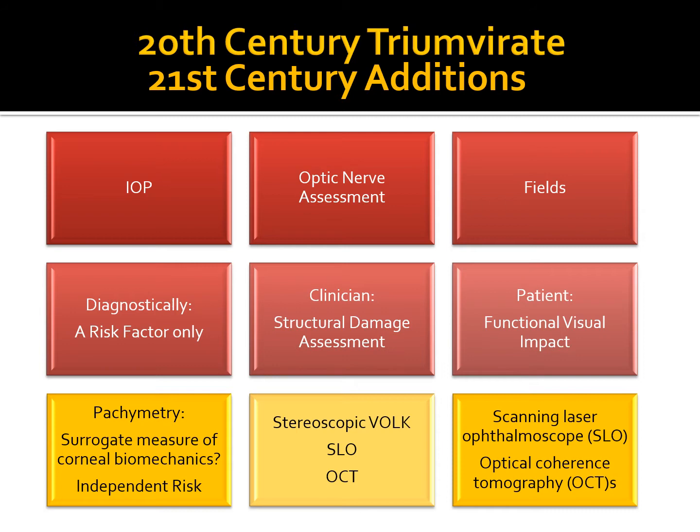And now, of course, we've got stereoscopic Volk examinations, we've got CLOs, we've got OCTs, and certainly it makes looking at the optic nerve just so much easier. I don't know how people use ophthalmoscopes. And for fields now, we've also got OCTs and SLOs and so on that can plot somewhat objectively what we expect to find with the fields. Now that still maintains the three, doesn't it? But as independent prescribing optometrists, I want to suggest to you that if we're investigating glaucoma, we must not stick to that.